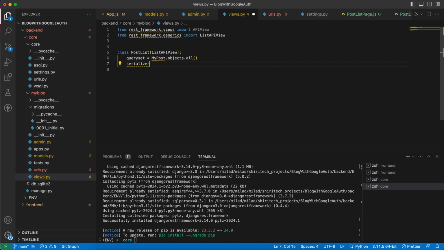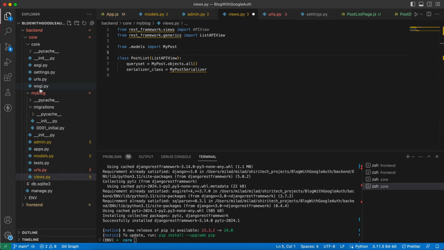and here I need to have a serializer class. So I'm gonna call it my PostSerializer, but we need to create it. We haven't created it yet. Let's import my Post from models, import MyPost, and let's create the serializer. So we need to create a file called serializers.py.